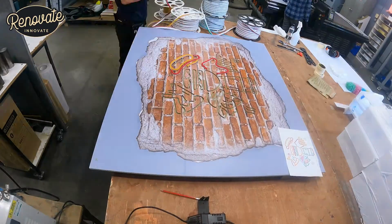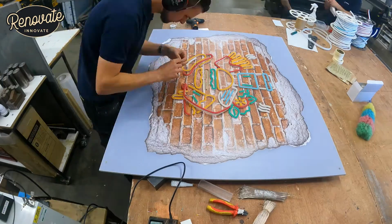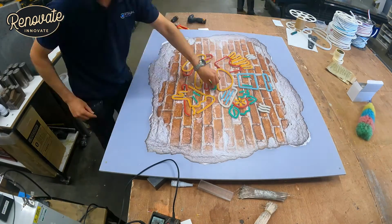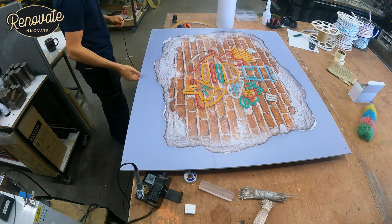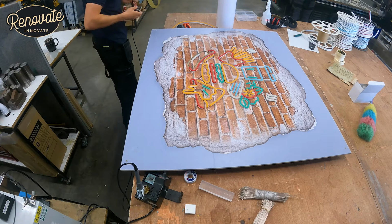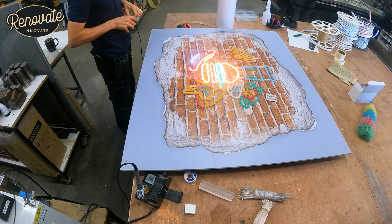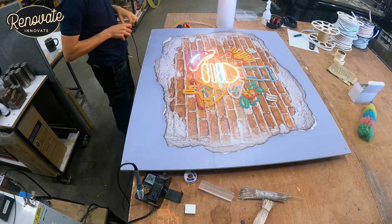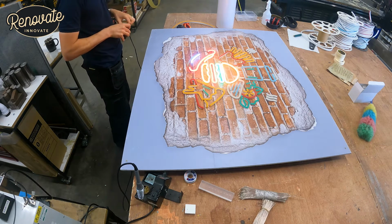Oh, and here he is just wiring it all up, feeding the cables through the back, wiring at the back, cutting them to length. And there, just testing as he goes. Attention to detail on this job was outstanding. You check it out in the end, the finished product, you see it, it's just great.